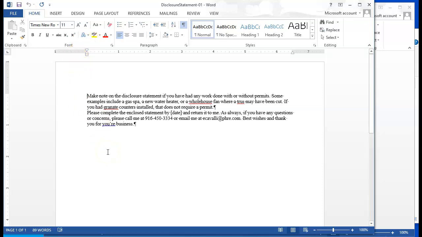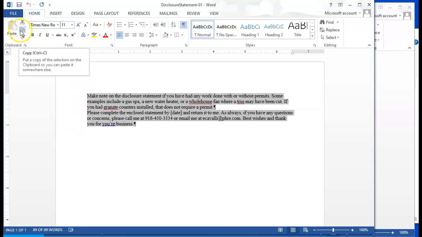So we're in the document, so we just press Control A and you see everything is now highlighted in blue. That means it has been selected, and Control A just means Control All. And then we're going to do Control C, which is copy, or we can go up here to this little symbol, where it's like two little documents, and that is the copy symbol.